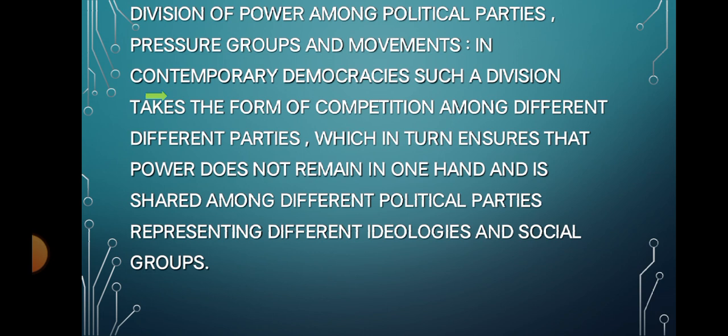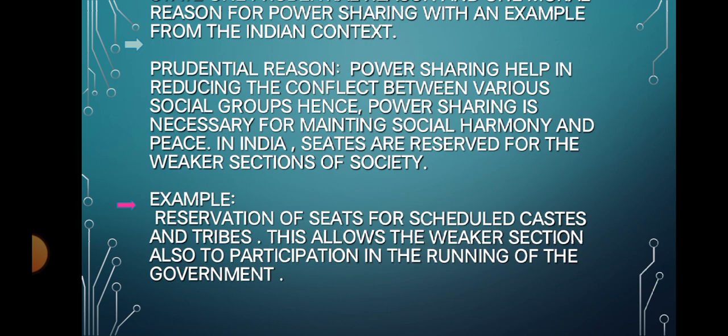Division of power among the political parties, pressure groups, and movement groups in the contemporary democracies is very essential, because it is a competition, it is a contest where each political party will come up with the agenda, and each one will ensure that power is not remaining in one hand, but it is shared among different people belonging to different political parties. One single political party does not get the majority. Two or more parties with maybe different ideologies come to protect the common interests of the people by forming the coalition government.